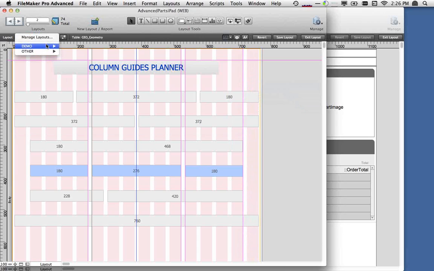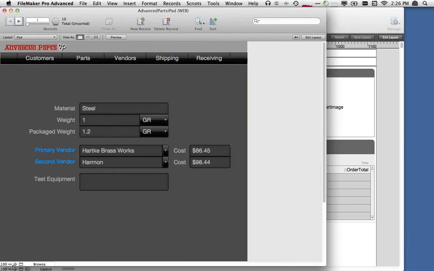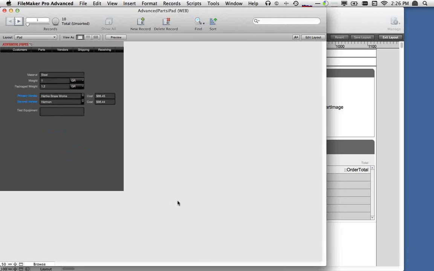And I can come back in here to the iPad, and now you see that I've got this really useful tool and the ability to really change how that works. And I'll go into browse mode. This is not a complete layout. This is simply an iPad layout, and it took me just a matter of minutes to do that. I found that these new tools were extremely helpful. So anyways, that's the end of our demo.